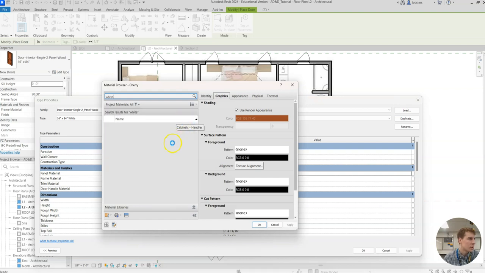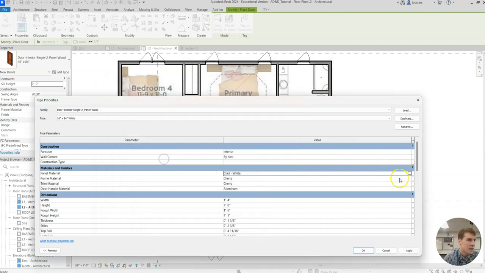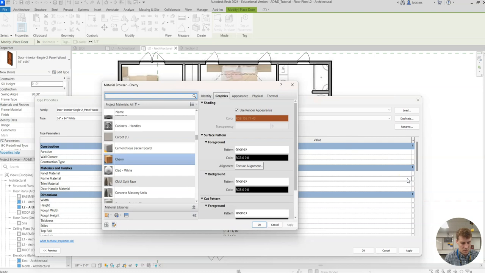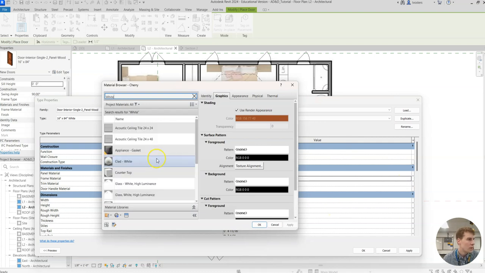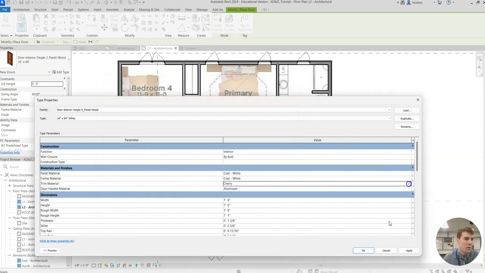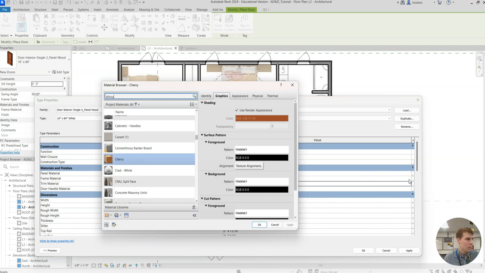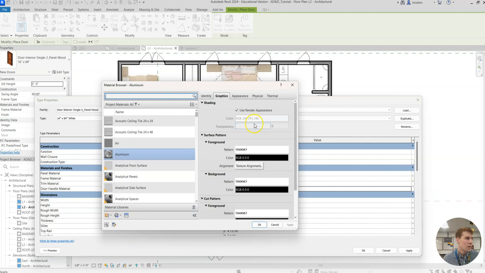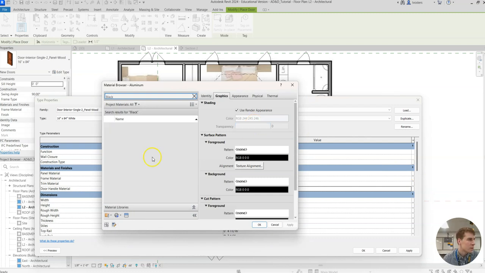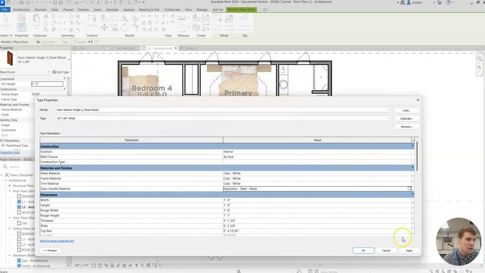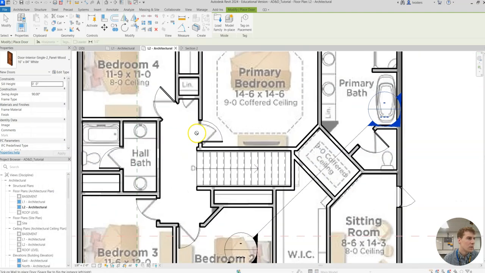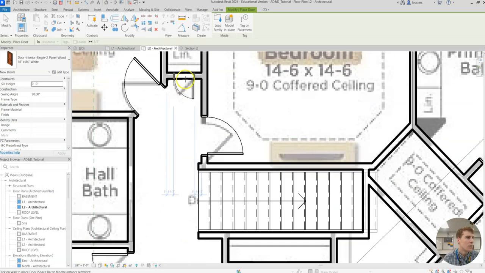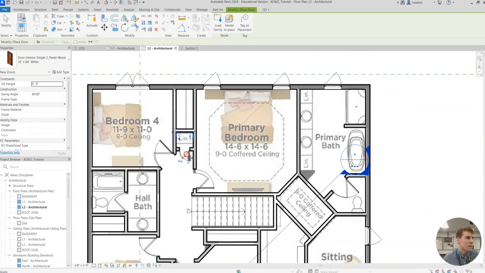So we're going to change all of these to clad white. We'll change the hardware to black. Okay, there's our linen closet.